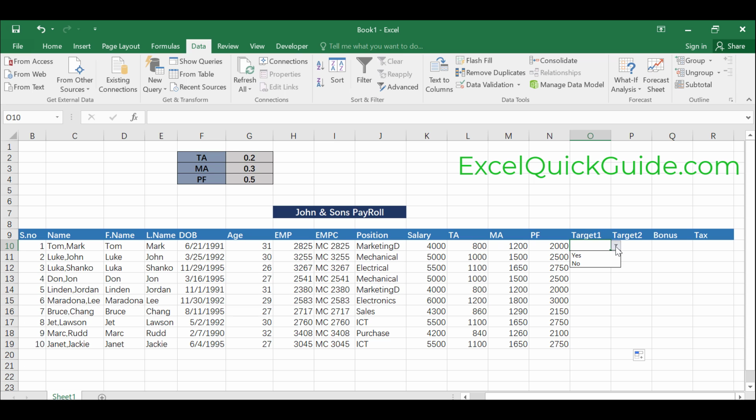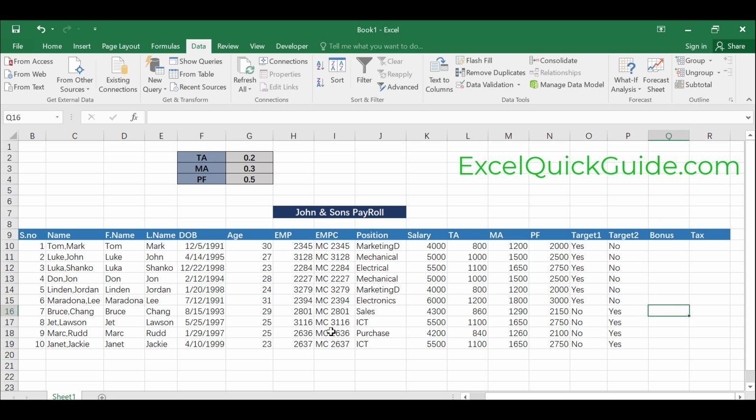So now, since I mentioned to you, I cannot pass this before filling it. So let me just say yes and a no. You got the data there, right? But in a real life scenario, this would be filled in by the team which is supervising these people. Okay, so having got that, let me just move on to bonuses.